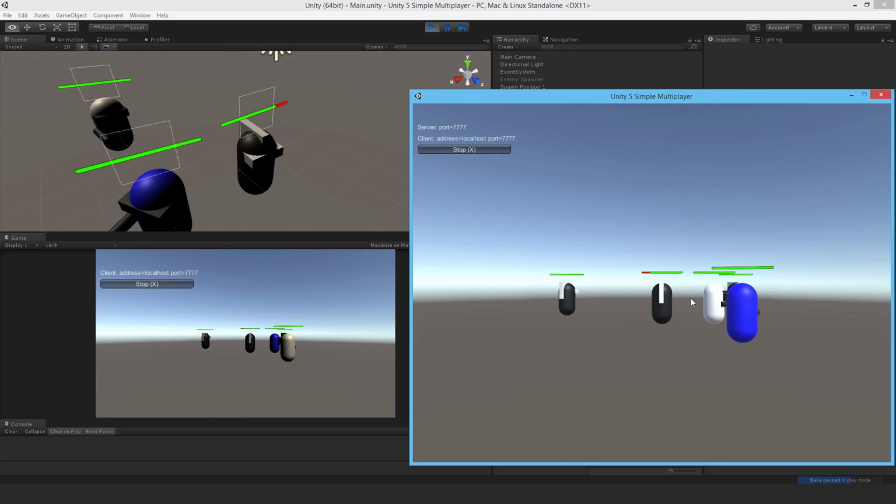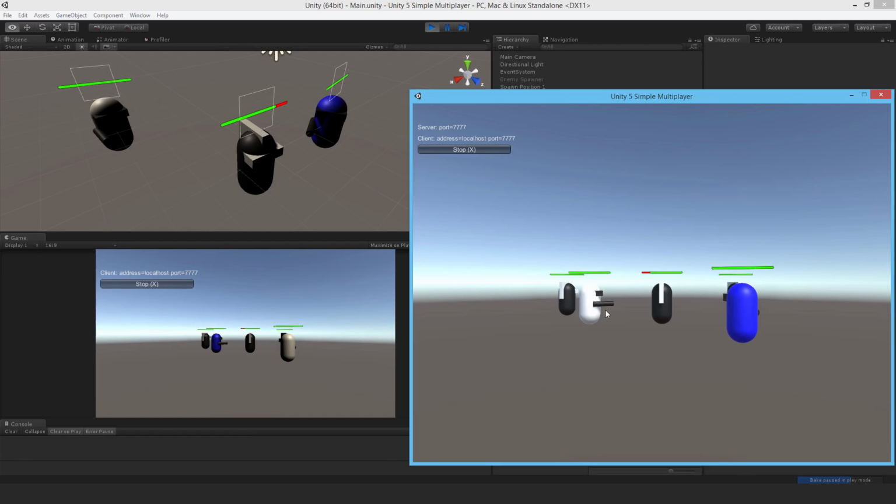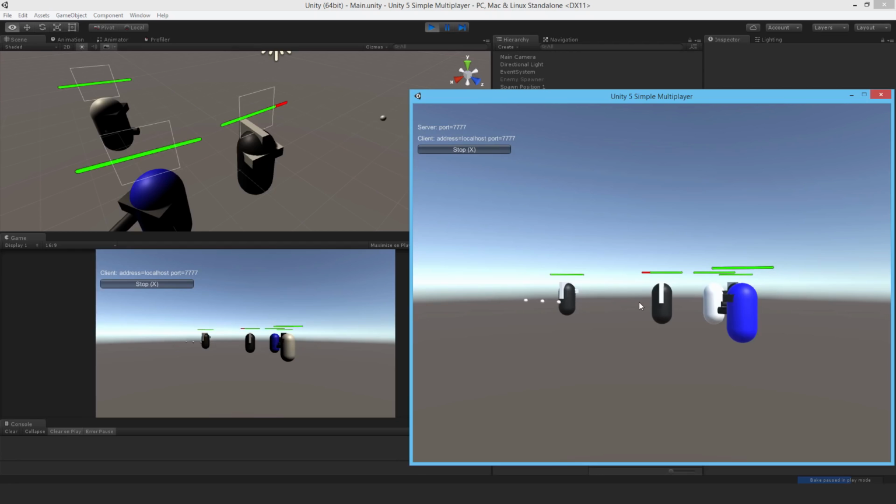Let me shoot at the player. They came back to that position. There we go, and that's the other one. So there's a 50% chance that it'll be either one of those two spawn points, which is very good. Nice. So there you go. That's the system working. So now they can spawn at a spawn point, and when they respawn, they will also go back to those spawn points.